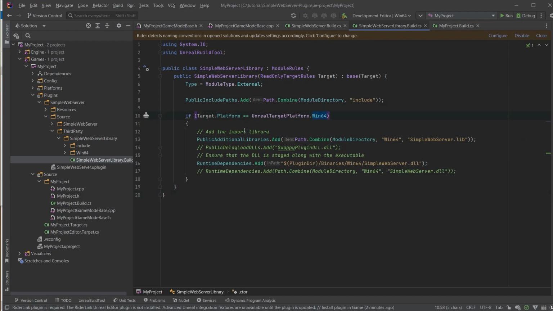I am building for Windows 64-bit. I am adding a static library from module Win64 simple web server lib.